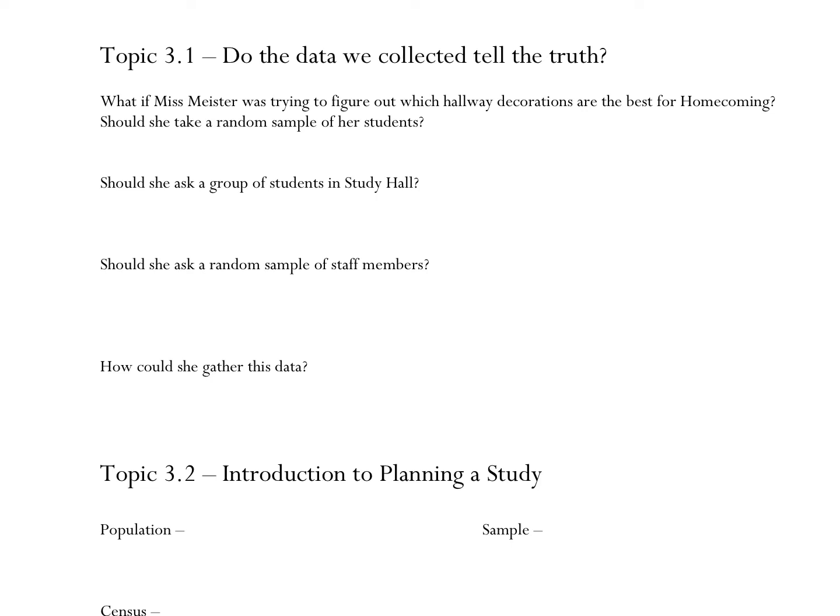We're going to start from scratch. So let's say I want to gather data to decide which hallway is the best. Can I ask a random group of my students? No. Why not? You only teach upper level classes. Because I only teach upper level classes. And why is that a problem?